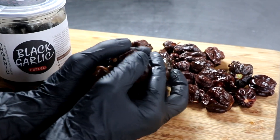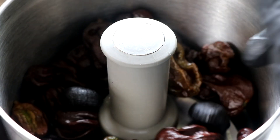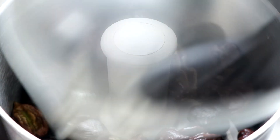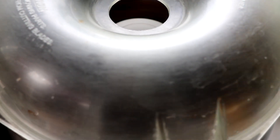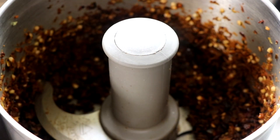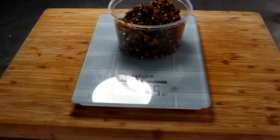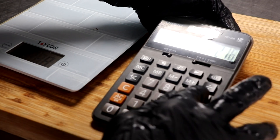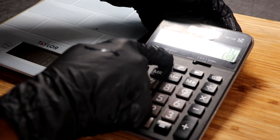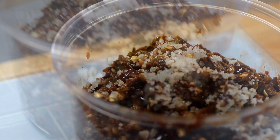Now it's time to use these peppers. You can ferment chilies with whatever pepper you want, and if you're going to be doing super hot chilies, you definitely want a face mask and some gloves, or at least some gloves. I'm going to create what they call a pepper mash — that's going to have my black garlic, my peppers — and I'm going to weigh it because I'm looking for a 2.5% salinity content. That's going to create an environment inhospitable to unwanted bacteria. It looks like I need 5.4 grams of sea salt.